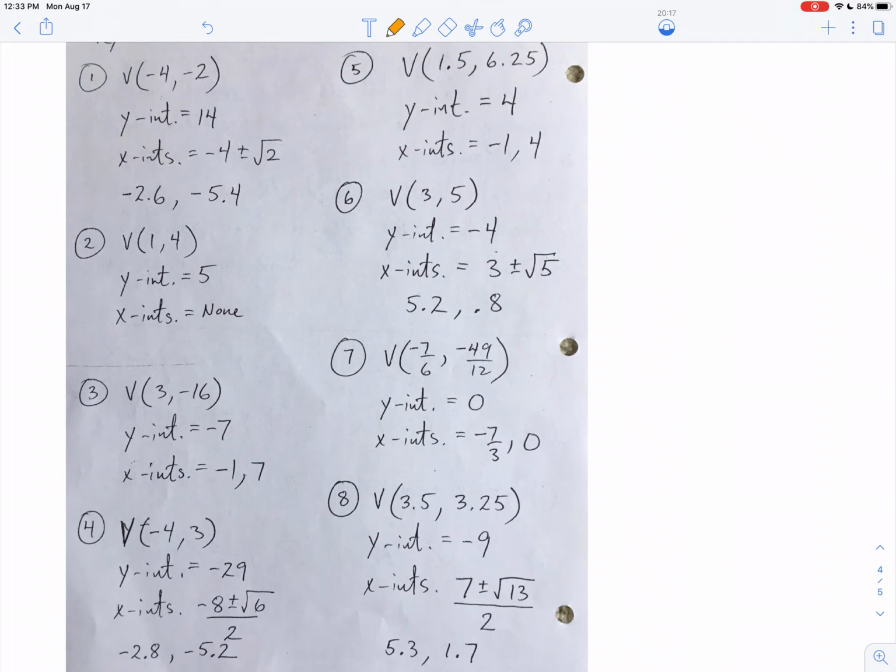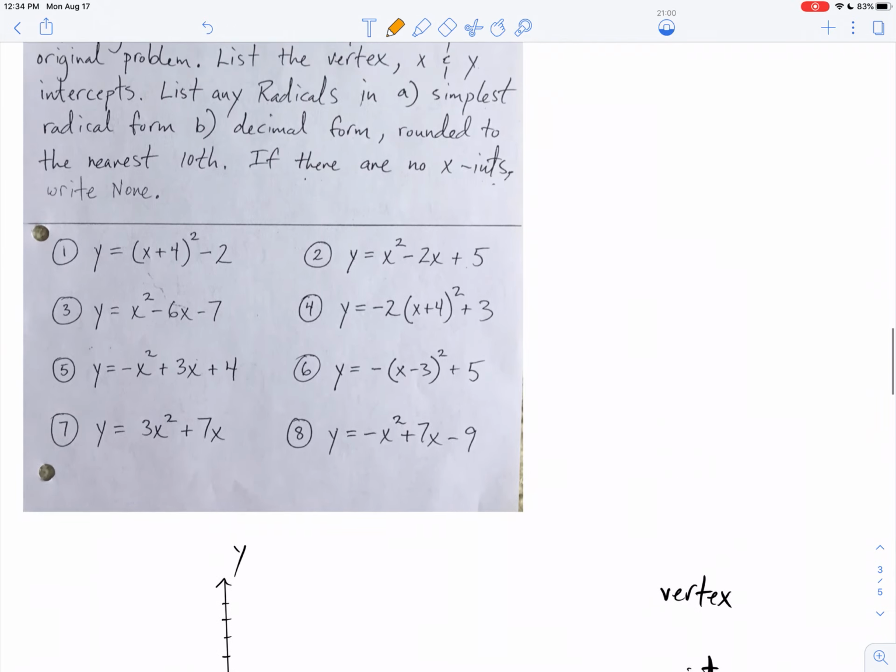So for problem number 1, there's a vertex, there's a y-intercept, there's x-intercepts. They're converted to decimal form. You could put those dots together and sketch it. But if you have different dots than me, you're going to have some problems. So please check your answers. Now you'll also notice, like problem number 7 here in the answer key, I used fractions because I thought it was more convenient. And number 8, I used decimals because I thought it was more convenient. As long as you're right, I don't care. There are some times when I will care, but we haven't gotten that far yet, so I'll let you know when I do. Anyway, there's the answer key for these 8 questions.